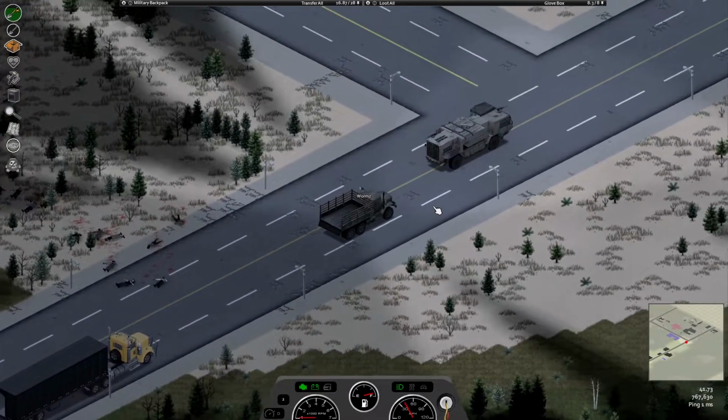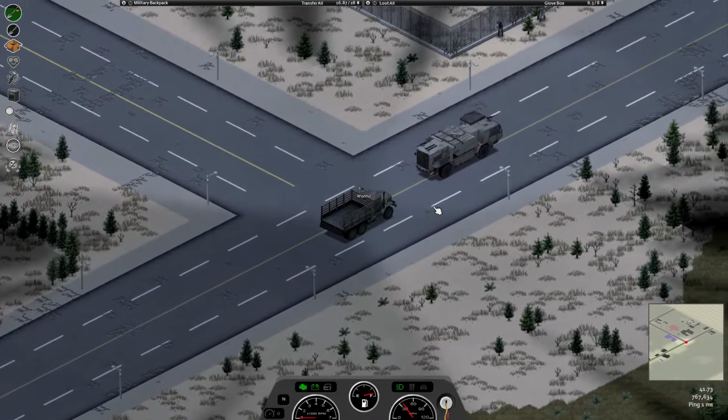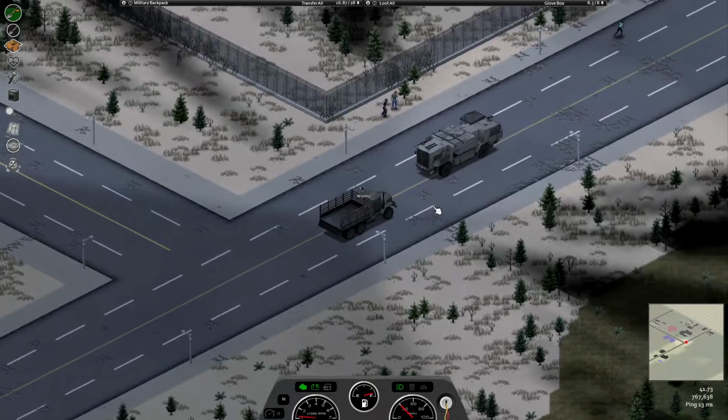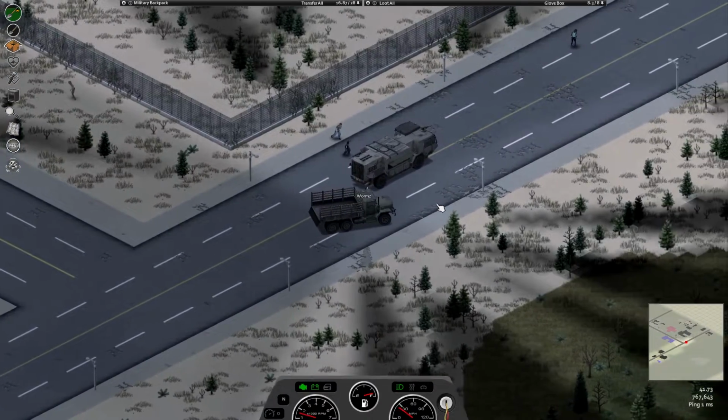Is there a gate on the right side, do you think? It's the left side, there was a gate, but it was loaded with zombies. Oh, and there are a crap ton here too. All right, we need to probably.